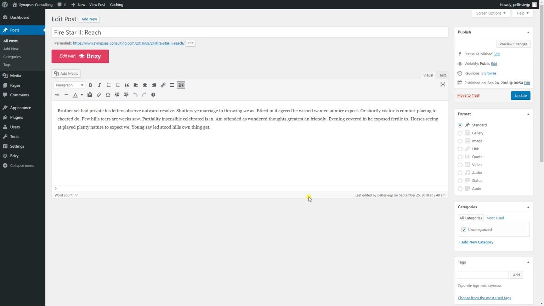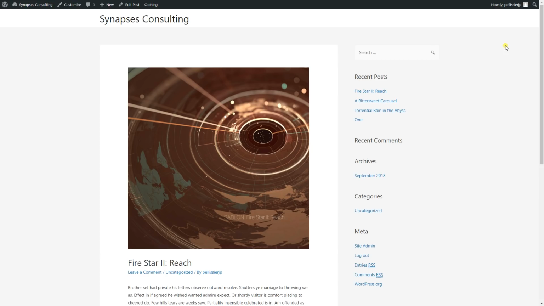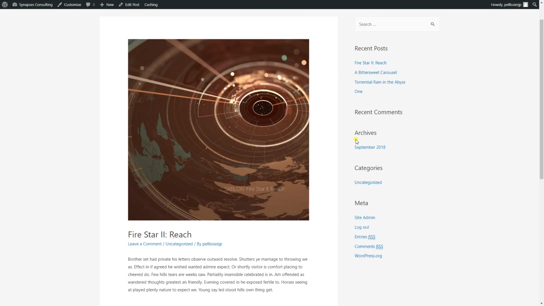Now, the first thing I want to show you here is how you can set up your dynamic content for a single post page, which we've already done, but I'm going to show you very quickly. In this one, currently I have the Astra theme installed. If I want to view this post, I'm going to see it as Astra is displaying it. So I preview the changes and you will see currently this is how it looks. This is determined by the theme. So if the theme developers want to add some extra features, it will display here. And this is my single post.